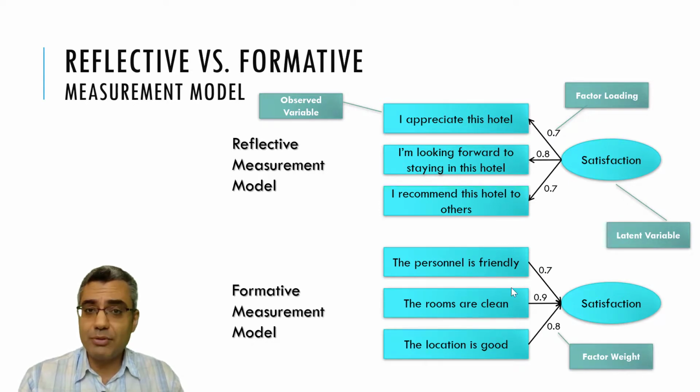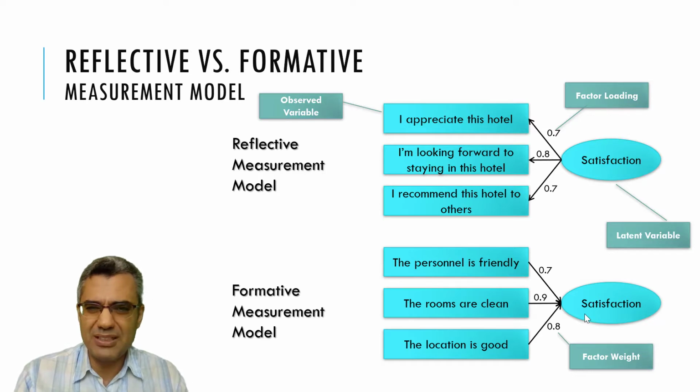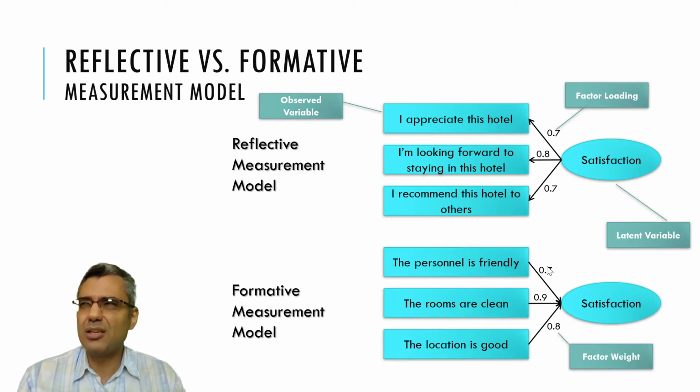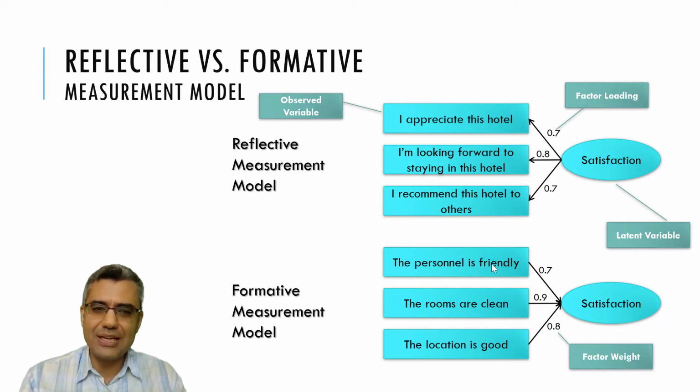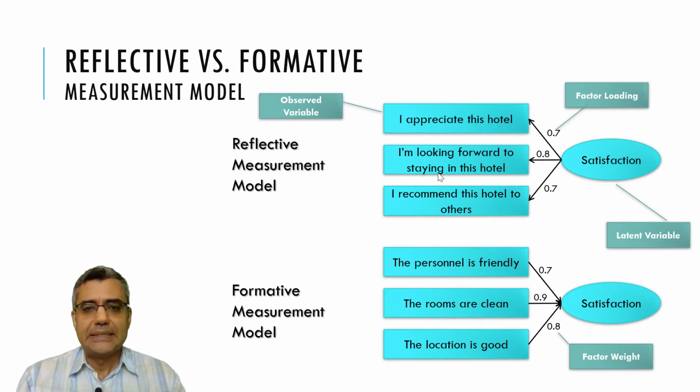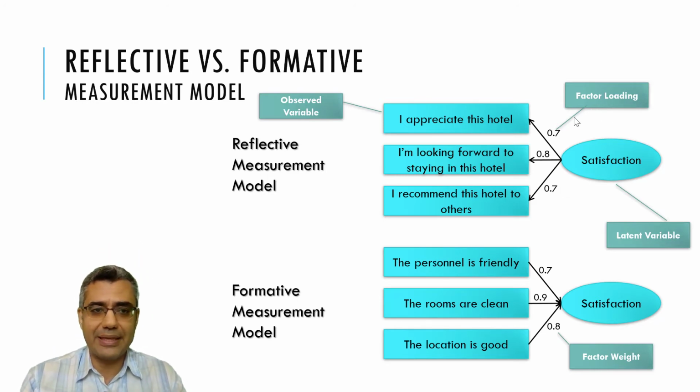And for formative measurement models, the names we give to these values are different. We name them factor weight, right? For a formative measurement model, it's like a multiple regression analysis with 3 independent variables and 1 dependent variable. So we name these 3 as factor weight, right? And these are like regression coefficients that show the relationship between these 3 items and customer satisfaction. So anyway, in this course, as I mentioned, we focus on a reflective measurement model. So factor loadings are important things that we will discuss later.